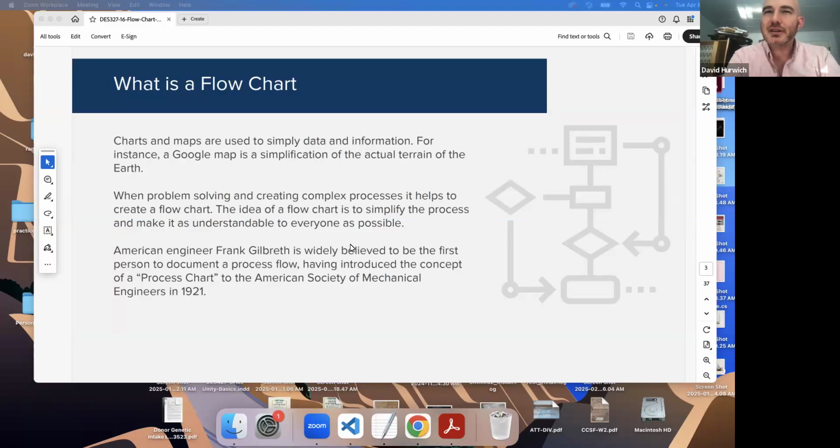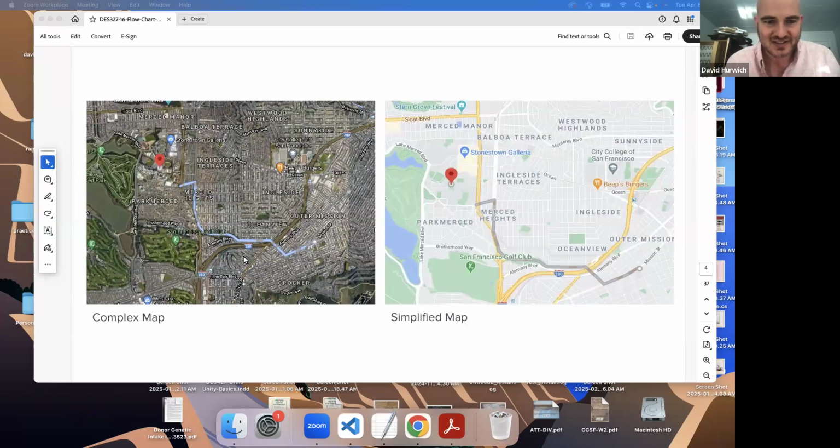Well, it's a bit like when we talked about story mapping, where you take something more complex and you simplify it. When you simplify ideas, it becomes easier to deal with. For instance, Google Maps is a simplified version of a GPS, right? If you're trying to get from point A to point B, you're still going a certain distance, but this just makes it easier to look at. We don't need all the information. We can simplify it to its core components: we go this street, this street, this street, right?